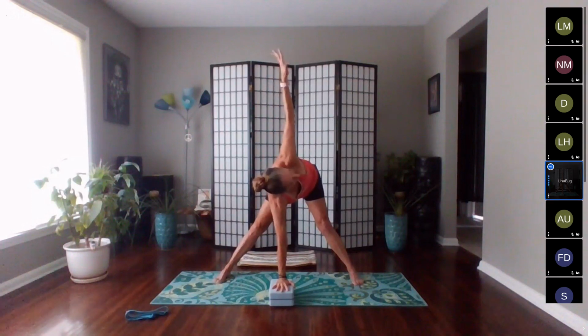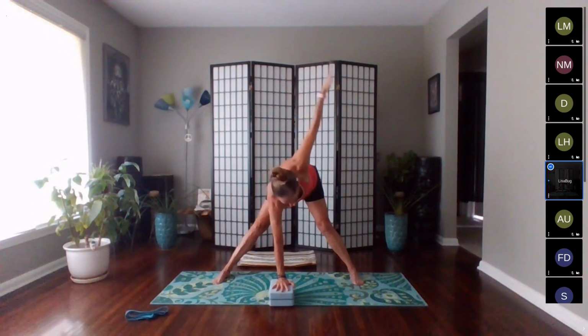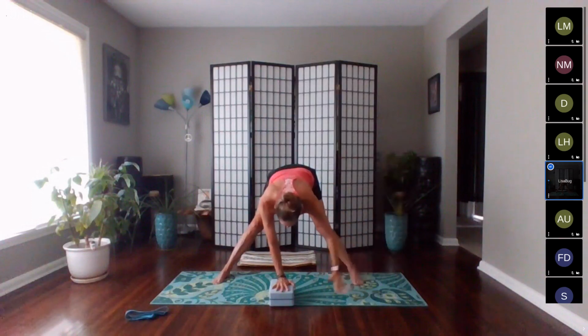And again, if holding this arm up is uncomfortable for your shoulder, put your hand right on your hip, and we are going to look down towards the floor and up towards the right hand. Hand down and up. Bring that head back down, lower the hand down, and we'll switch.